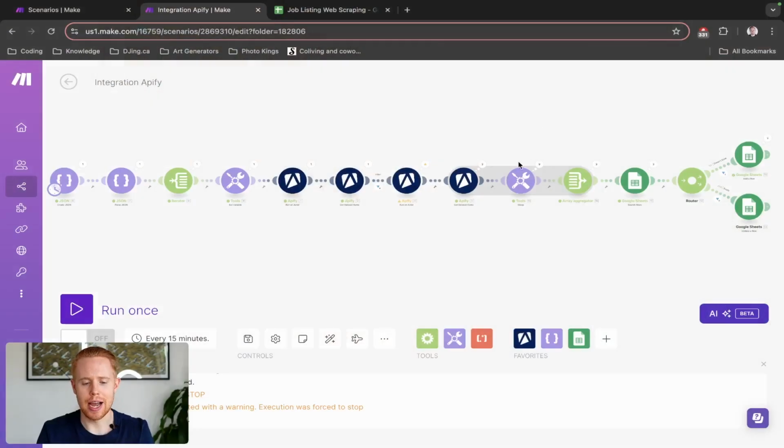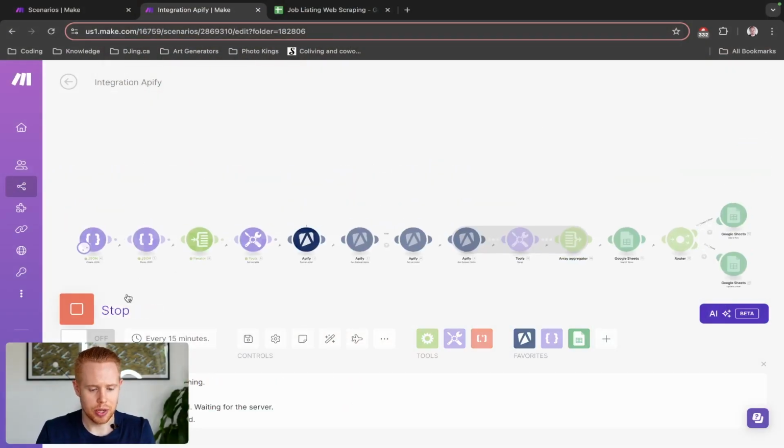In front of me, I have this workflow. This is what we're gonna be building today, and I'm actually just gonna run this just so you guys can see it. Essentially what this is doing is we are looping over as many different locations, as many different queries like SEO or digital marketing or whatever you wanna find, and then we're just gonna scrape LinkedIn.